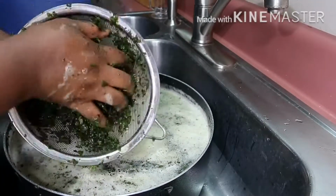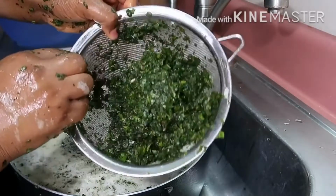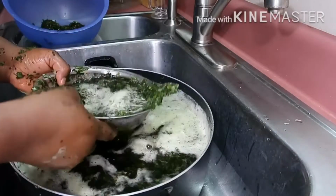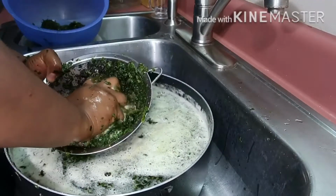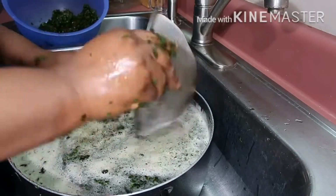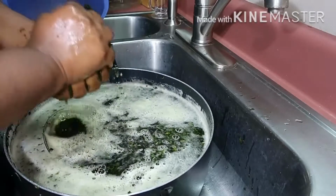So I'm using my strainer to strain this bitter leaf. So I'm just squeezing out the water, and you want to keep a container by your side so that you can squeeze it like this into the container. You can see the blue container by the side. Yes, that's what I'm talking about. So yes, you squeeze it into that container, and then you repeat the same process. The leaves are almost finished in the pot. You can see I'm using a bigger pot to do it. So then I'll show you what else to do.